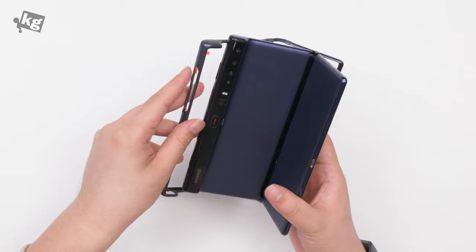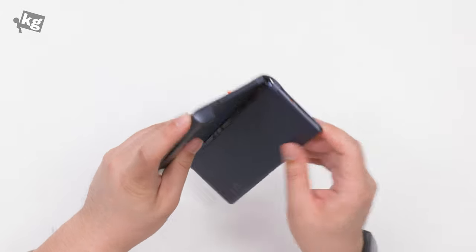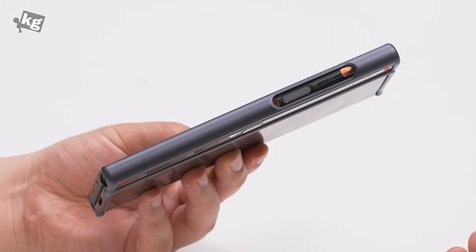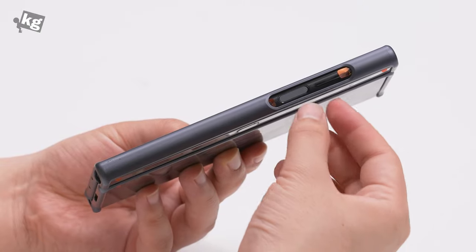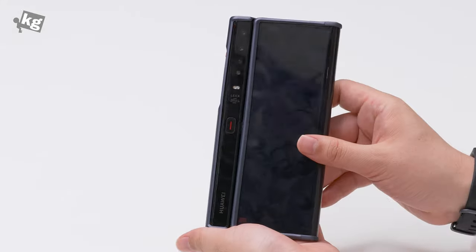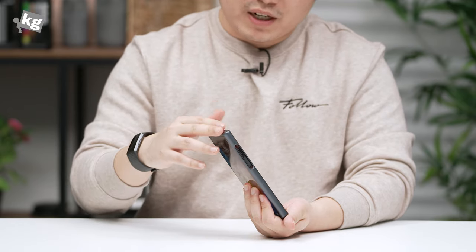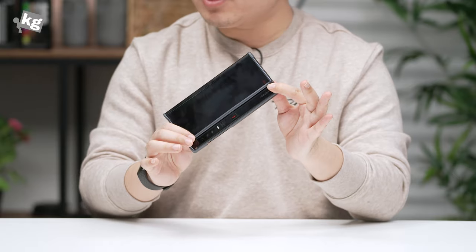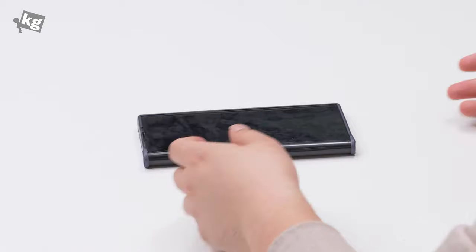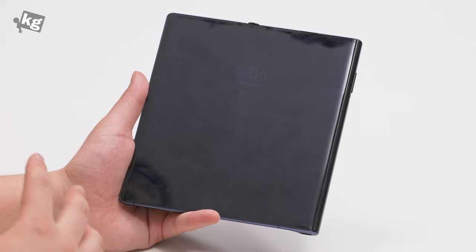Samsung does the same with the Galaxy Fold — you have to use the adhesive. Let's try to fit it on: you start from the outer half, get to the other edge, and try to make it roll through the Falcon hinge. This is what it feels like with the case attached — you have all the openings: the power key, volume rocker, USB port, speaker, microphones, SIM card slot, two additional microphones, and the camera cutout. They look pretty nice, they feel okay — not premium, just plastic. The case does provide a little bump from the screen surface so when put on a table it won't scratch as much, but if you drop it you won't get much protection.